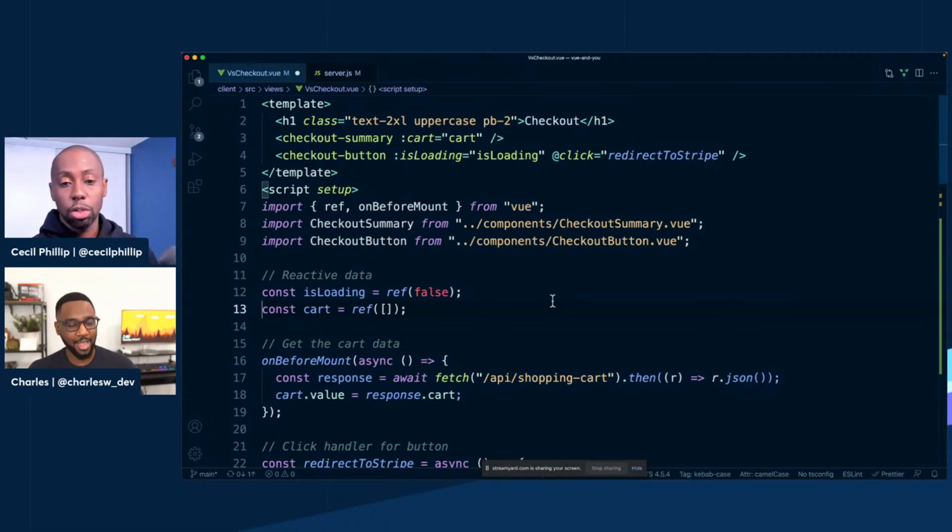Real quick though, I just remembered one thing about Stripe.js. If you wanted to build a checkout integration that did not use a server at all, that didn't really do much server-side stuff, technically you can do a client-only integration with Stripe checkout, but it has a very limited feature set because you're doing so much configuration on the client, and the client's not exactly the safest place to do certain types of things.